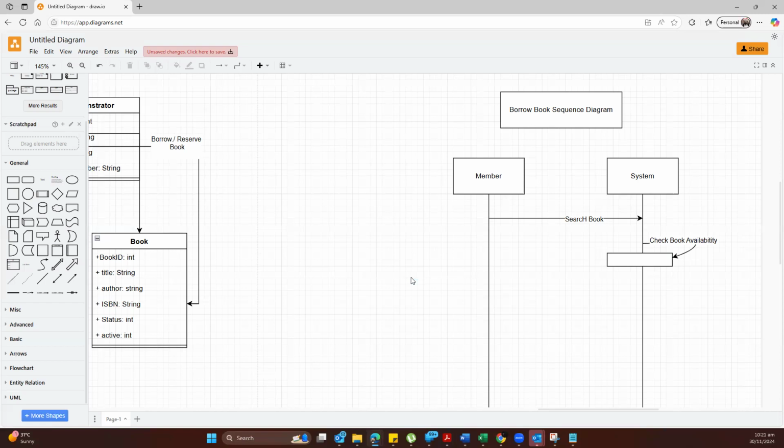Or you can demarcate a particular portion of the system you want to draw a sequence diagram for and state it at the top that this is the sequence diagram to do so and so, and then you draw it for it. Is that okay? Yes.